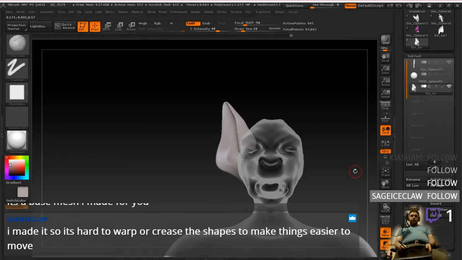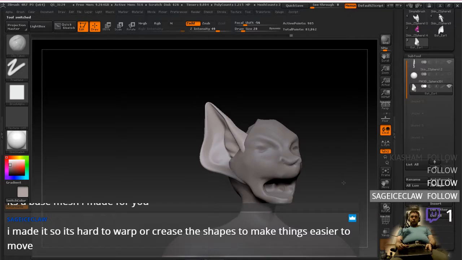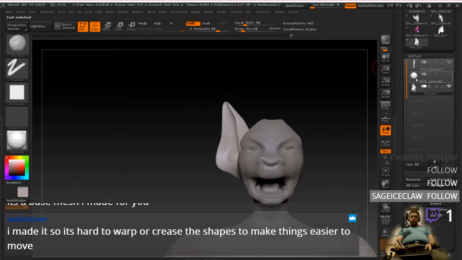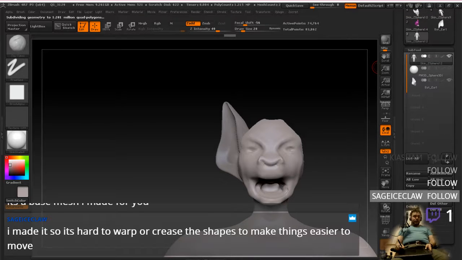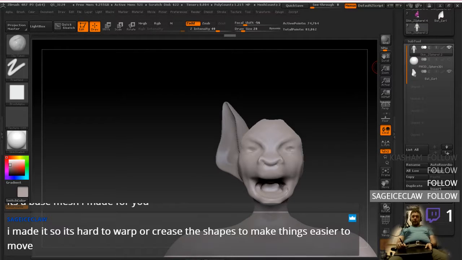So now we've got to mirror this over. Duplicate. Though I suppose since we're doing X symmetry and we want these models to be good, I might just do the combine. In order to do that, I'm just going to guess at how to do this, based on my knowledge of how ZBrush works. Let's see if we can do this.